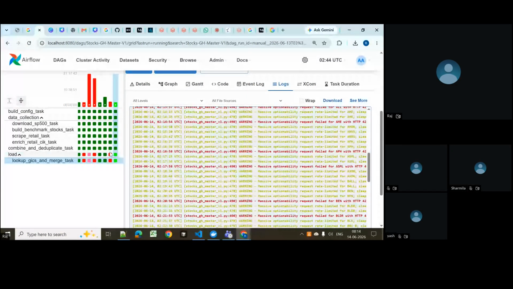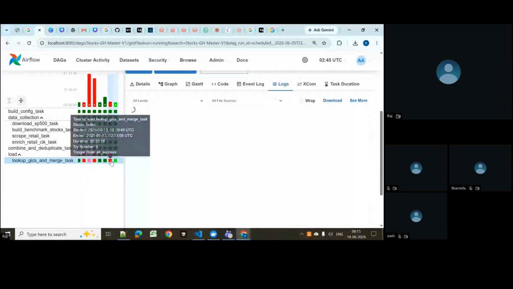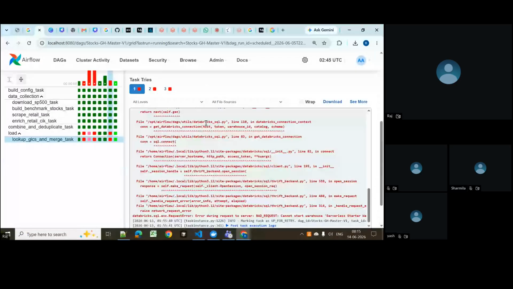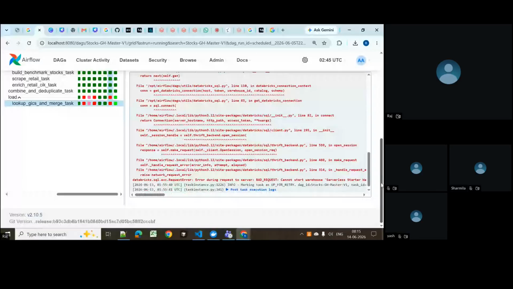This job runs for around 4 to 5 hours, and at the last point it fails. And why is it failing? Bad request, because my serverless warehouse would not get started. It got an error. Otherwise, it was running fine.